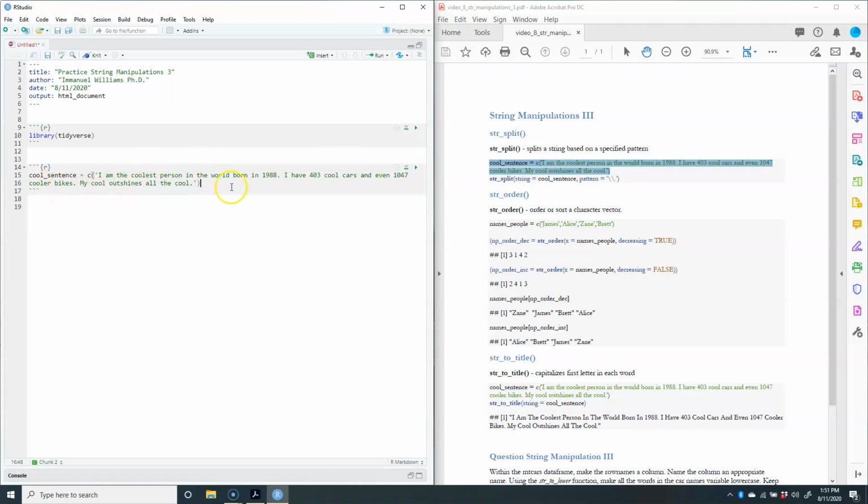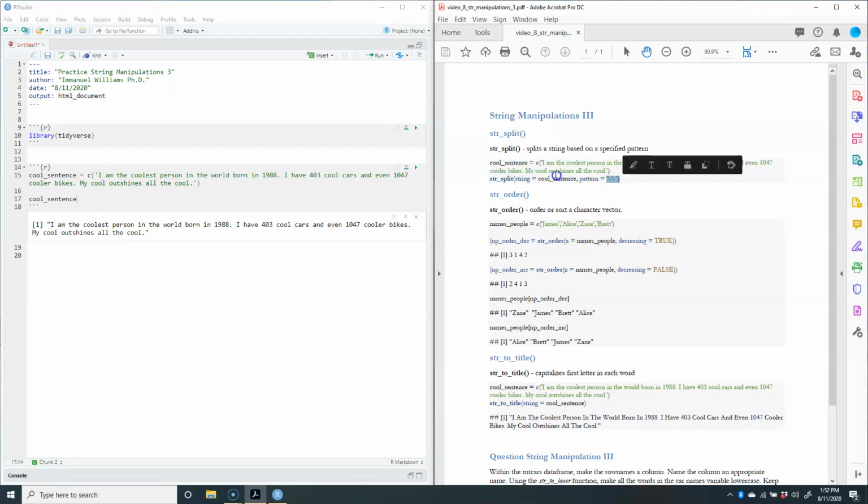So a couple things to know. This is the one that has numbers. It doesn't really matter here, but make sure that your string is continuous. So sorry, I'm going to press enter. So make sure that there's a break in the line. Okay, and so when I run this, I'll just copy and paste this cool sentence. I'm at least going to be able to see my cool sentence. That's great, fantastic. All right, so now I'm going to split it.